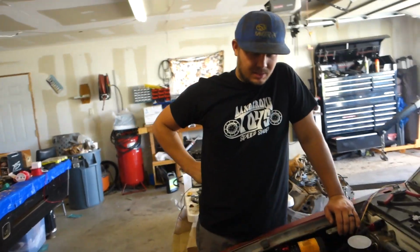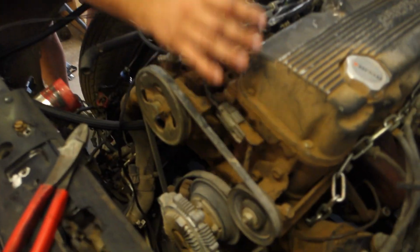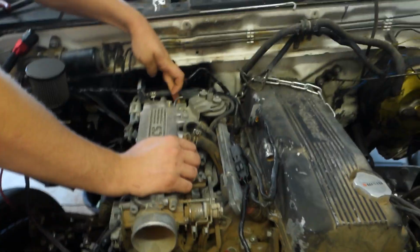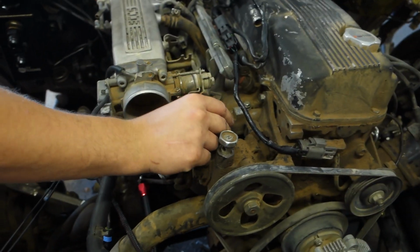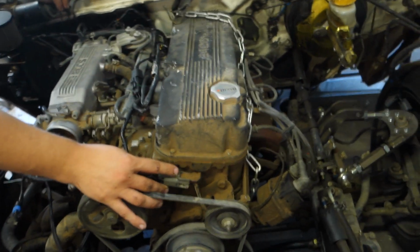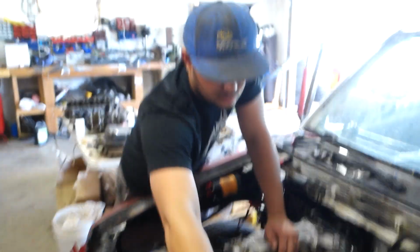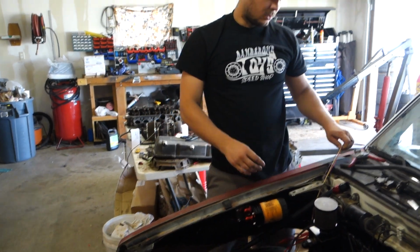You want to break it down a little bit? Let's break it down for you, so you know what we did. So we have 4 injectors, right? We have the idle air control valve. We have the throttle position sensor, coolant temperature, and this is intake air temperature, which will go here. And then this is for our distributor, and all we're using it for, this plug is for a crank angle sensor. Okay. And then this goes to our coil igniter, or whatever it's called, that feeds the distributor. Right. And that's basically all the wires that we have. We have these 4 wires over here that we have to hook up.